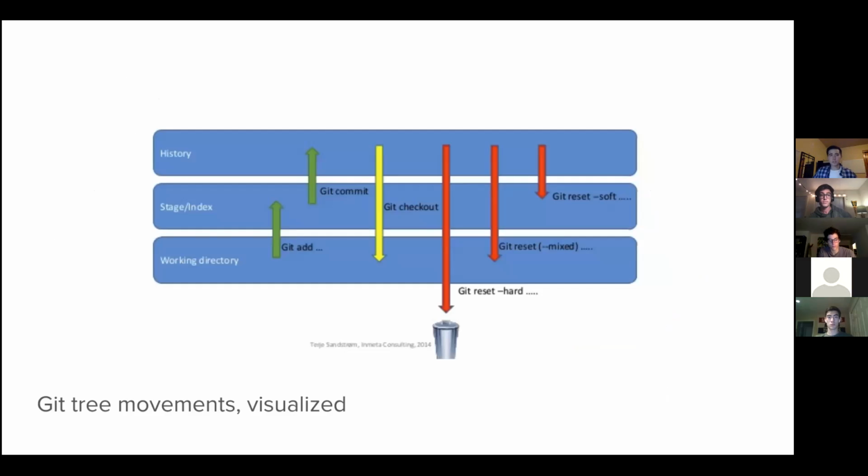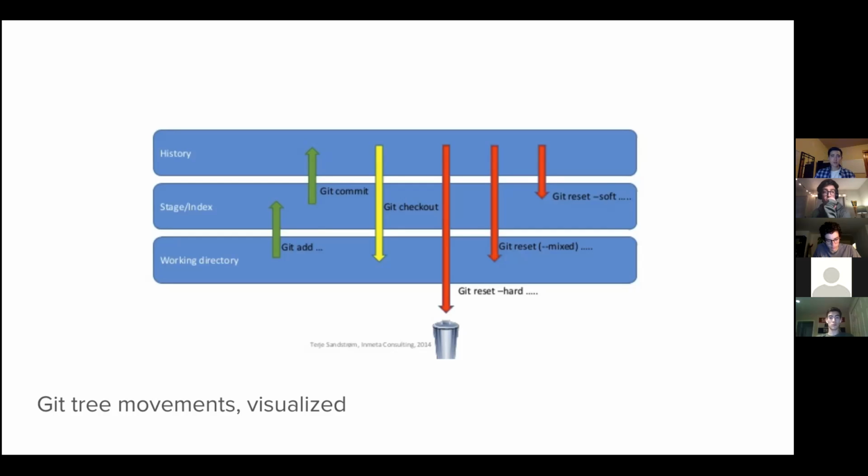Yeah, so I just want to touch on where code lives when you're using Git. Ethan talked about these areas earlier, but I wanted to talk about them more in depth because they are pretty important. As far as Git is concerned, code can only live in three places: your working directory, the staging area, and history. The working directory is basically where your code base is, and that's where the .git directory will be located.